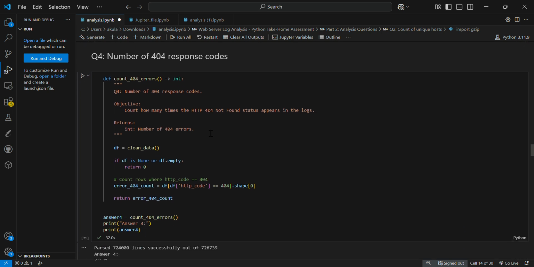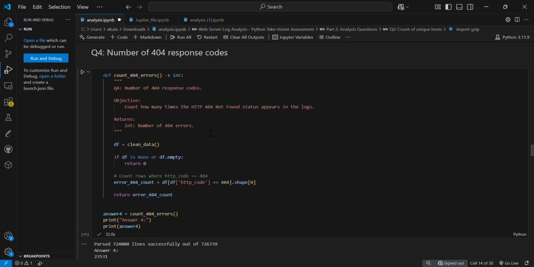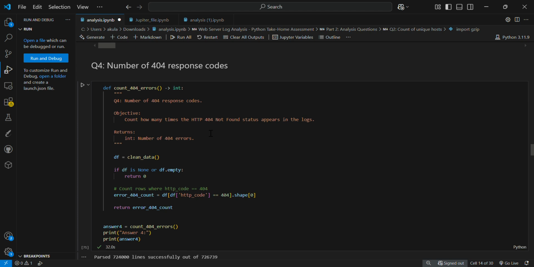And moving to the fourth question. The question was majorly to count the responses with the response code 404. Here is just a simple code I wrote.